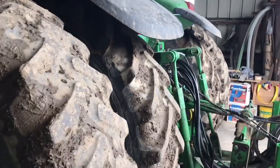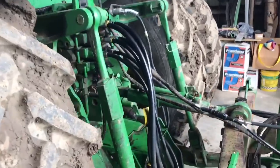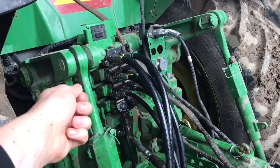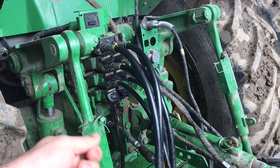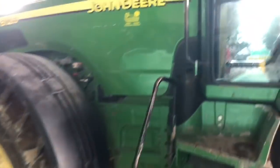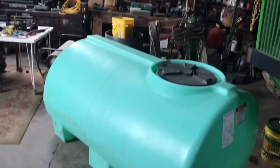So we might have a return line fitting that we might have to switch out. It's dripping just a little bit, but we did pull these out and plug them back in quite a bit here. So that might have to get addressed, but we'll just clean them off and keep an eye on it. But yeah, guys, we're just about ready, and then we just gotta wait on Mother Nature.